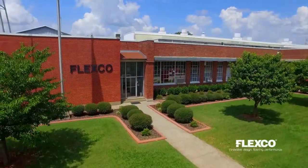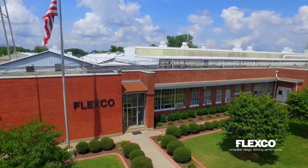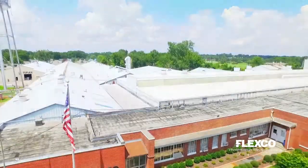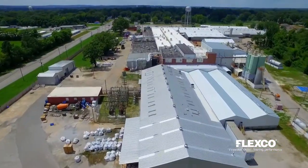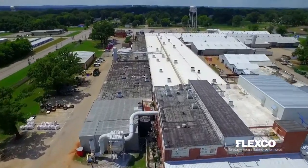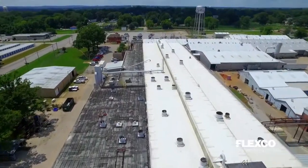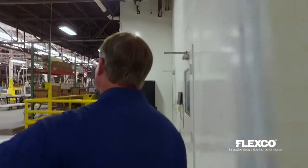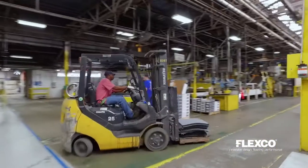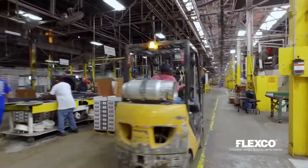Although the structure of our building has been around for more than 70 years, there has been a lot of work going on inside these walls over the past several years. We will take a brief look at the breadth of products that we produce and the wide array of equipment utilized to make them. We will begin by taking you to the far end of our manufacturing process where our products are formulated, compounded, and milled.